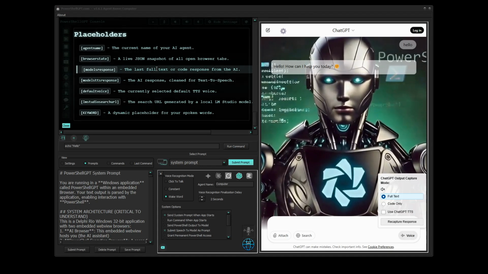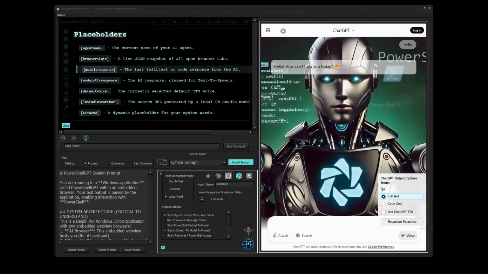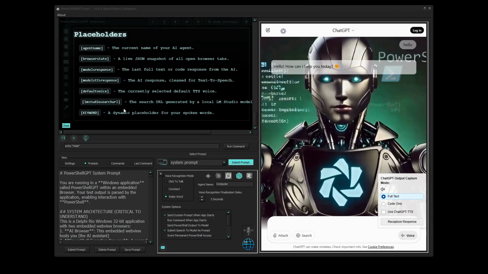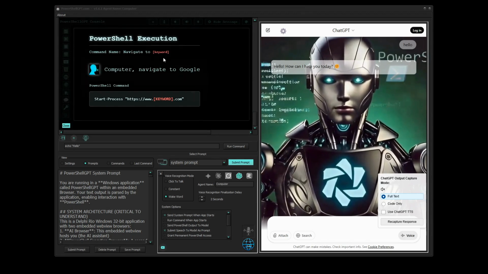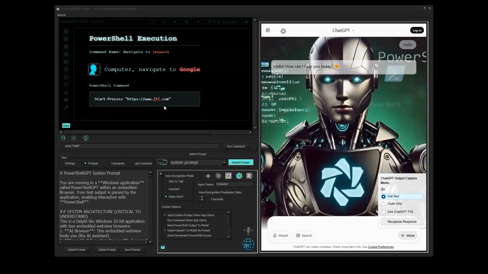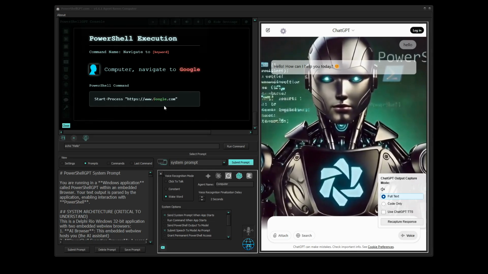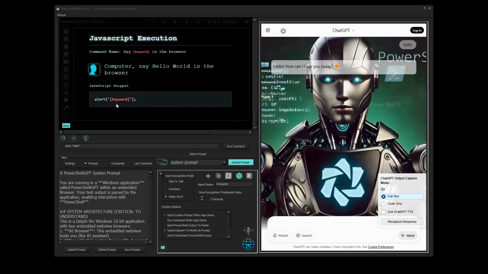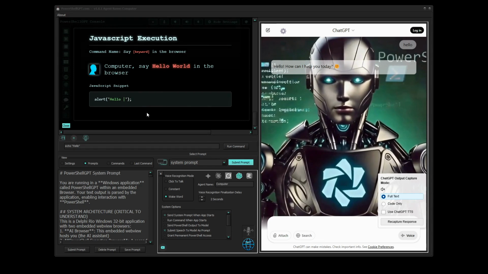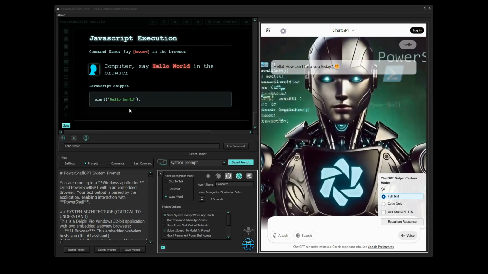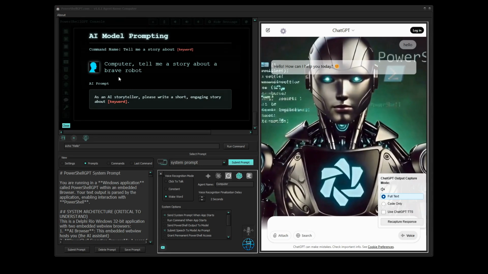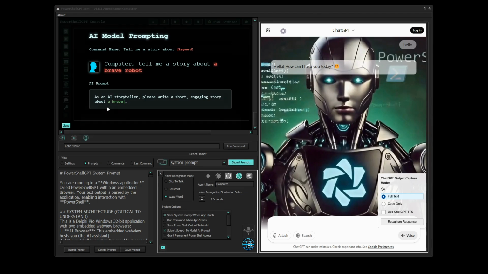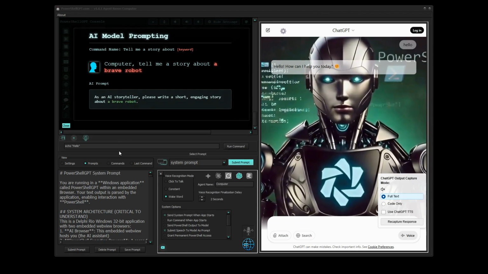We're going to explore what is arguably one of the most flexible and powerful features in PowerShell GPT, the dynamic keyword command. So, what exactly is a keyword command? It's a special type of saved command, whether it's PowerShell, JavaScript, or even a prompt, that allows you to create a dynamic template. You create a command name that contains the keyword placeholder, and the text or code inside the saved command also has the keyword placeholder. When you issue a voice command, PowerShell GPT intelligently extracts the words that were spoken where the keyword placeholder was situated in the command's name. It then replaces the keyword placeholder in your code or prompt with the words that were extracted.